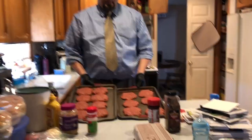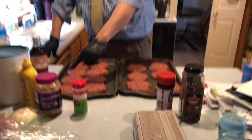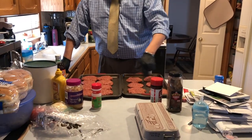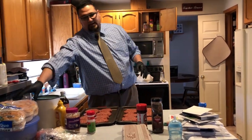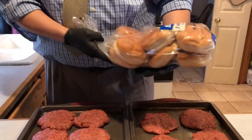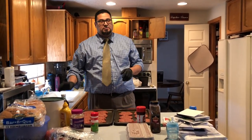So you can see these are pretty large patties. I flattened them out to about a third pound each, almost a third pound. So you got 1 pound here, 1 pound here, about a pound here, and then I made another pound out of five other patties. So they're approximately a third pound, anywhere from a third to maybe a little bit more. Right, they are going to shrink. You can see the size of the buns that we're using, right? These are a little bit bigger than the buns, but they will shrink to the size of the buns. So keep that in mind when you're barbecuing. If you do it homemade style and you're making your own patties, that's really important.